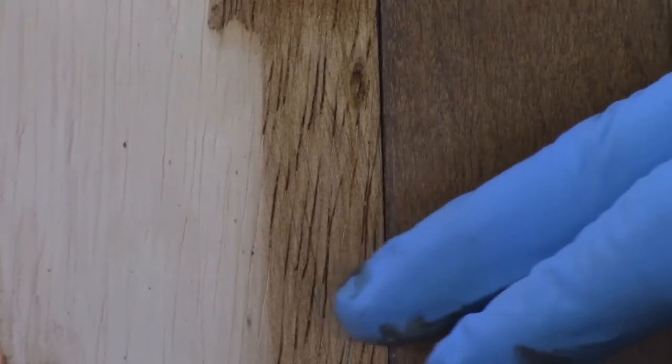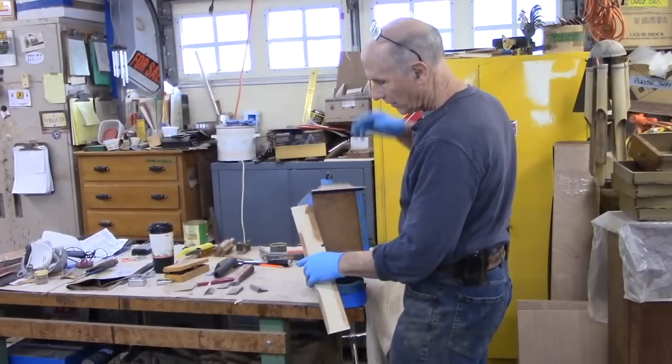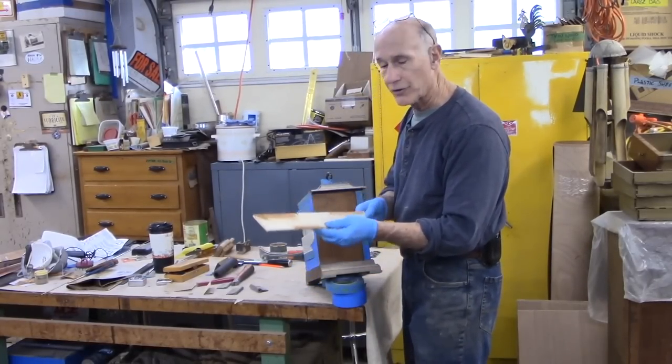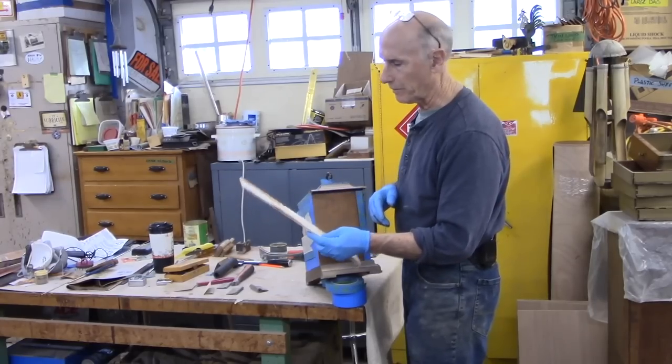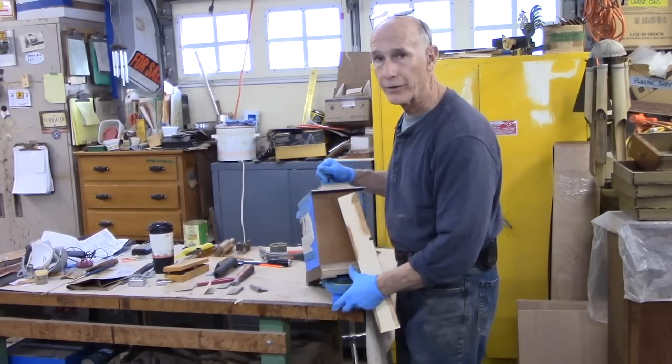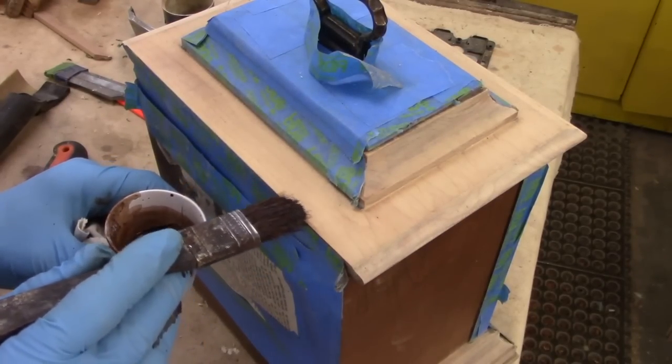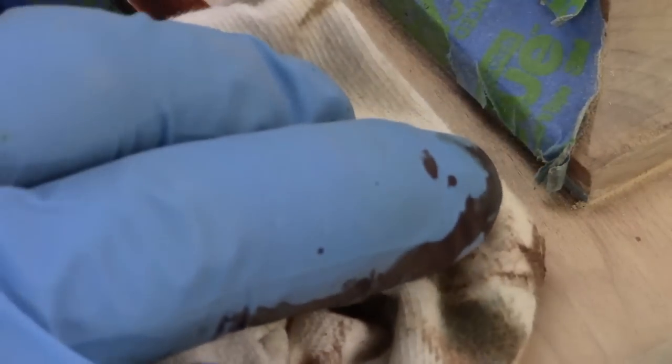Yeah, I like what I'm seeing here, especially up here where I left a little bit more on. It looks really good. So, bear in mind, this is just a random piece of wood. It really doesn't matter. What matters is how it looks on the clock. So I'll try a little bit. I'm close enough now that I will try a little bit on the back of it here.